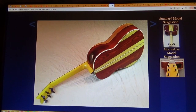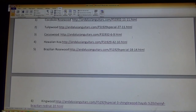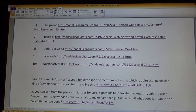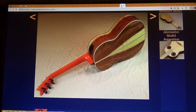And then, of course, I would say that, personally, just as Paco did, I do prefer Brazilian rosewood or similar tone woods for the back and sides for the male negra concert. Woods in the category of full concert negra male guitar. And the newest ones in AG are made with Brazilian rosewood or with closely related tone woods like Cocobolo rosewood, tulip wood, cocos wood, Hawaiian koa, Brazilian rosewood, kingwood, Bahia rosewood, dark tulip wood, jacaranda, and northern Brazilian pink wood, which are this here. This is the category of pure negra sound.